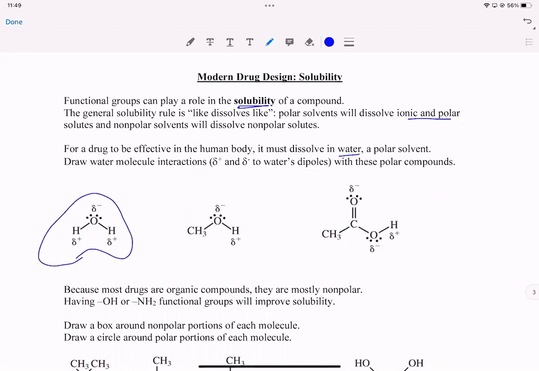Here's the water molecule, and it has the partial negative end on the oxygen and the partial positive ends on the hydrogens. Okay. And so how the water molecule interacts with any molecule is that it is first attracted to the other water molecule, or from a water molecule to the other molecule, whether it's an ion or a polar compound, it's attracted to the partial positive and partial negative, or the full positive and full negative of whatever else is around. So water can be attracted to, this is a polar compound here.